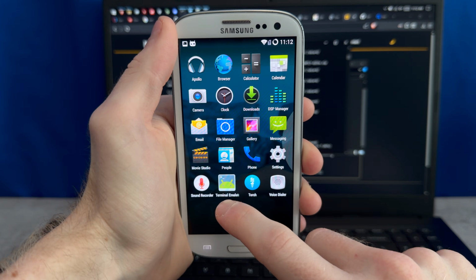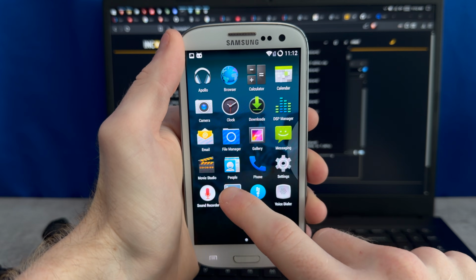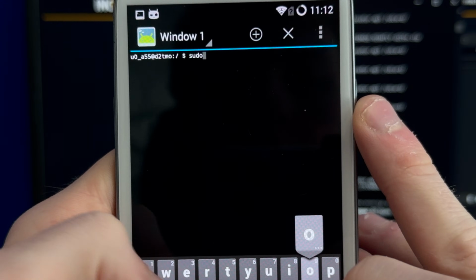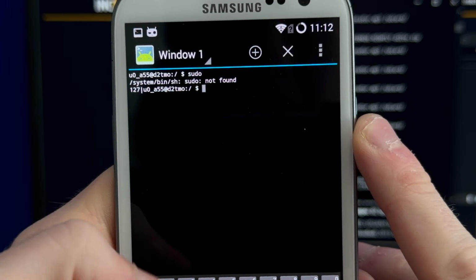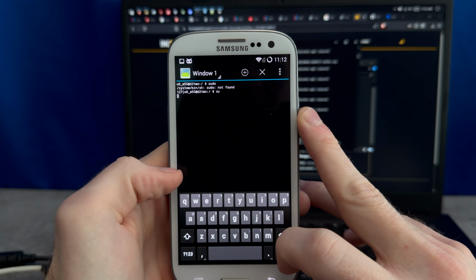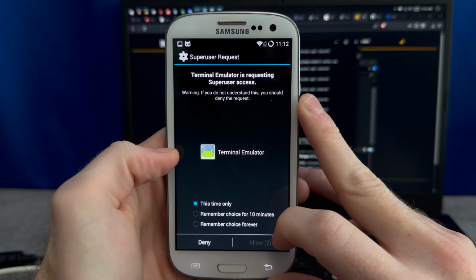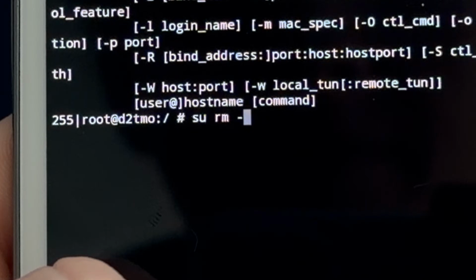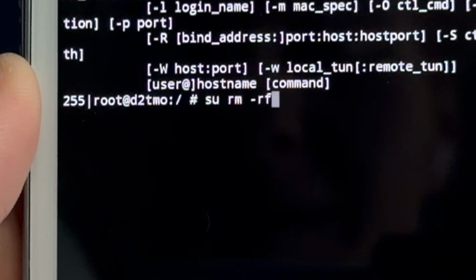Terminal emulator. Oh, you know what? Does this just give us full shell access? And can we run commands as root? Oh, no. What? Isn't it like SU instead? Ooh, there we go. Okay, so I have a really good idea for a command we should run. Nah, I'm just kidding. I'm not doing that.